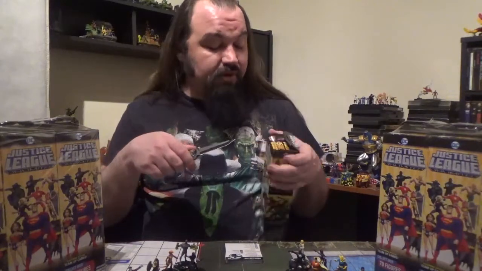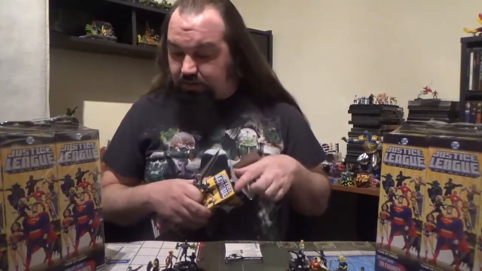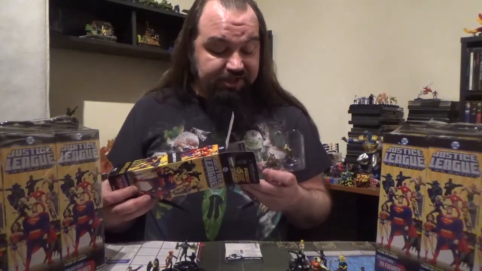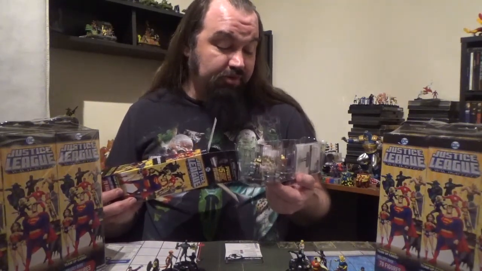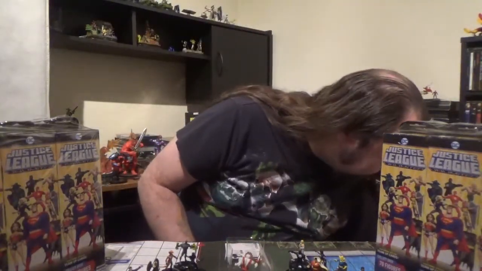Of course, we're only 4 in and no duplicates. That really shouldn't come as too much of a surprise. Alright. What have we got now? Oh, we got the other Lex now. Okay. We got Cheetah, Supergirl, another Joker, and Ultra Humanite. We got ourselves another super rare. Okay, alright.